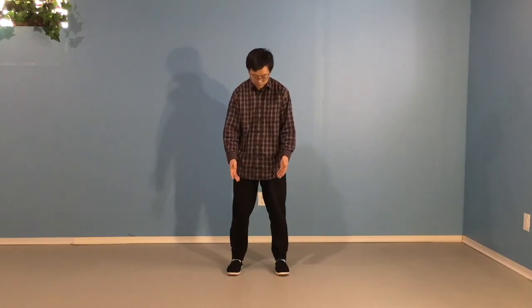So basically, this is the same as the starting posture. Usually that's the end of the sequence of 85 forms. But like I mentioned at the very beginning, we can start the 85 forms in that kind of posture, with the two feet standing apart. If you start at that kind of posture, then you finish in this kind of posture.